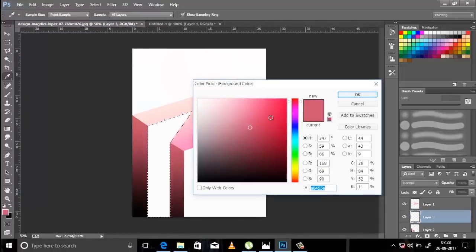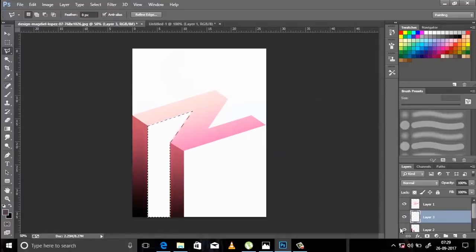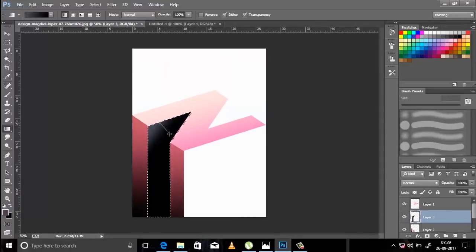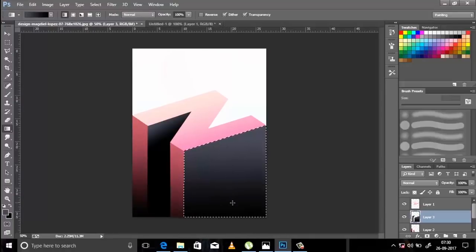Then create a shape and set the foreground color with the red value 58, green value 59 and the blue value 69. After that, go to Gradient tool and match the shadow angle according to the shape by dragging it from one angle to the other angle. So next, we'll select the same Polygonal Lasso tool and create a shape in the same layer. Now pick the Gradient tool and drag on the shape from top to bottom.